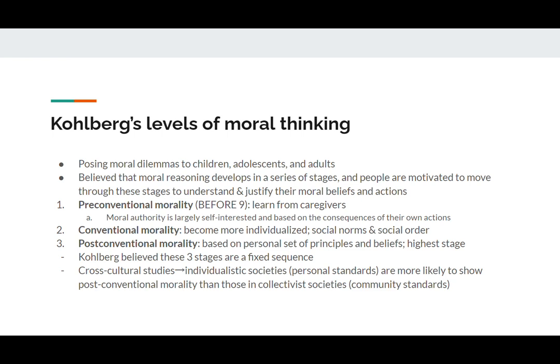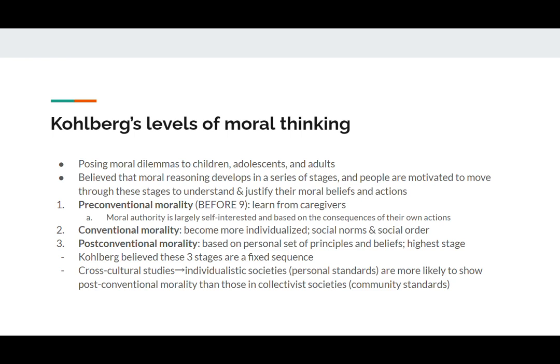In the stage of conventional morality, children will begin to adopt the moral standards of valued adults. Moral standards will become individualized, but are rarely questioned. Morality is largely based on adherence to social norms and maintaining social order. A child in this stage may say that Heinz should not steal the drug because stealing is bad and everyone will think he is a criminal. More than likely, they would fail to question Heinz's motives or the complexity of his situation.